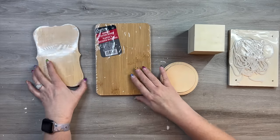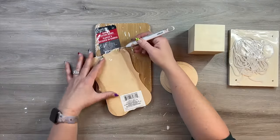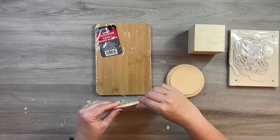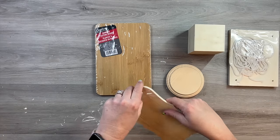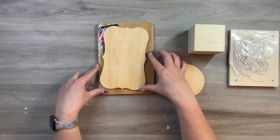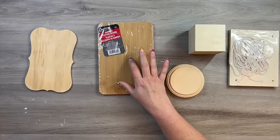I absolutely love making risers and this is one of my favorites I've ever done, and this is all Dollar Tree products. You can see all of the different things that I used here. Now this piece that I'm opening here is completely decorative and optional. If you want to keep this under that $5 price point, you could definitely remove that piece, but it really does add a fun, nice little decorative element to it.